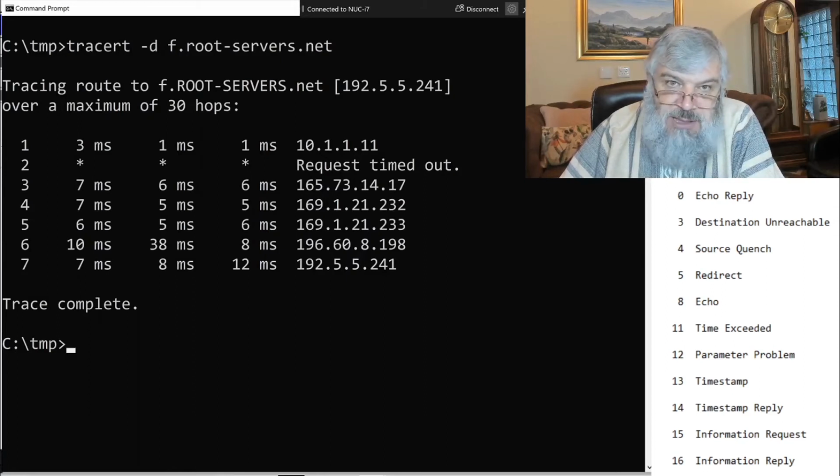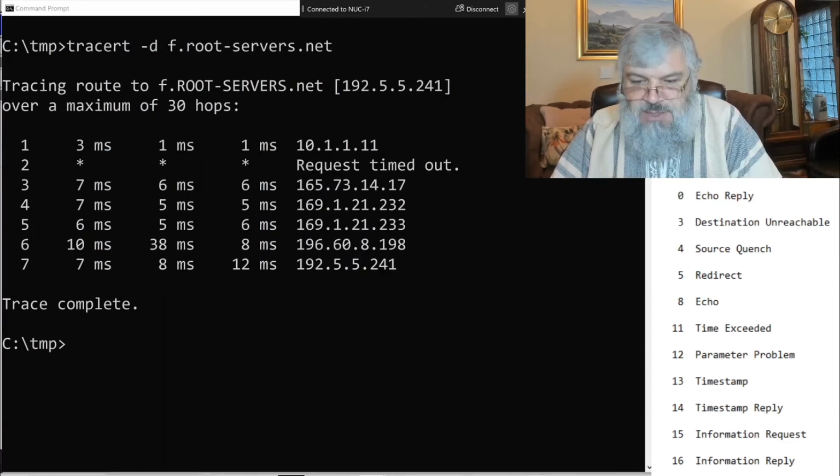Interesting to note here that f.rootservers.net is 7 hops away from me, so an initial value for time to live of about 64 should be enough. In fact, if machines are 7 or 8 or 9 hops away from me, I may start with a value of 32. Use this as a little bit of a challenge for yourself to see what is the longest path you can get to some router on the internet.